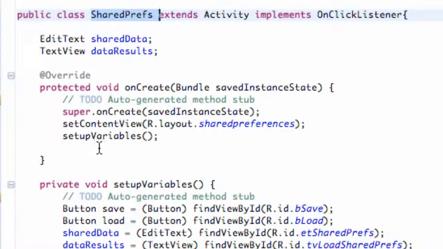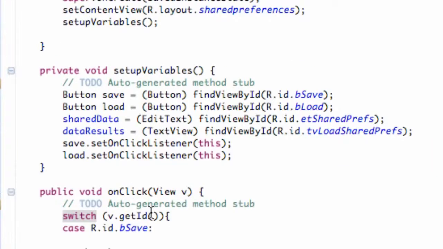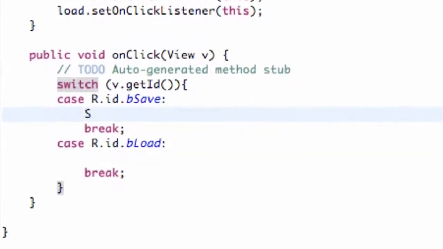So within our onClick method for our save, we're going to get our edit text, read the text and convert it into a string as always. So we're going to say String, and we're just going to call this stringData, something like that.